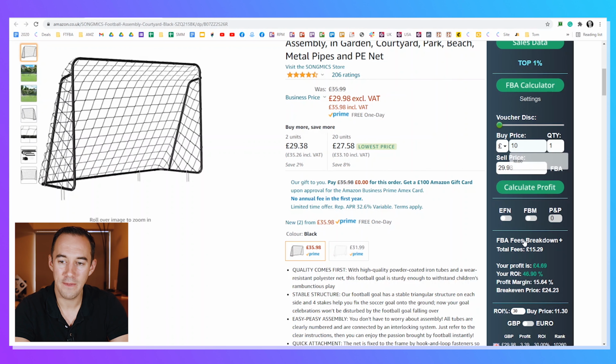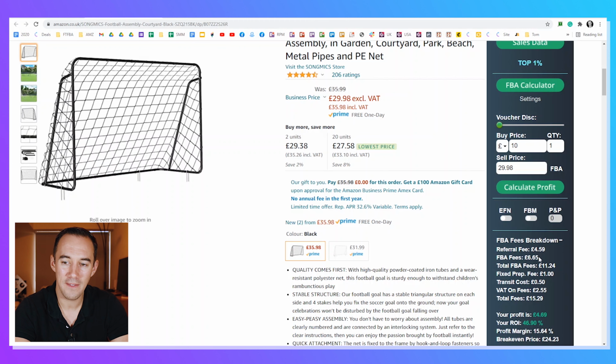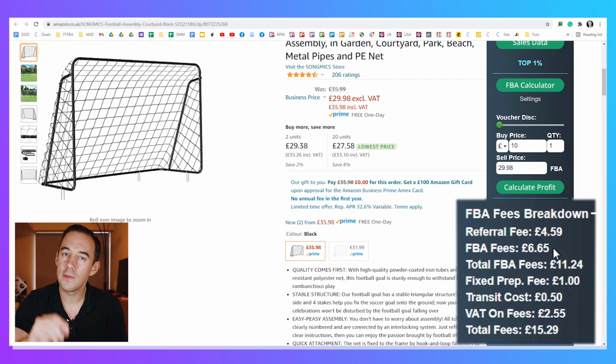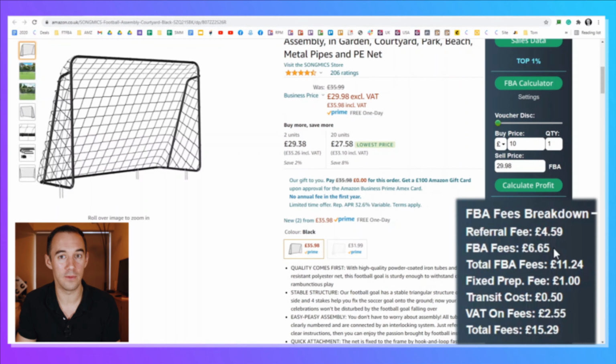And if I open up the FBA fees down here, you're going to be looking at this FBA fee down here. Now this one isn't that big, £6.65, but if you are finding that that is starting to go up and up and up, normally my FBA fees might be like £2, £2, £3, £6 getting on the high side, but if you're going above £10, then you've got to really start questioning, wow, this product could be really big, and I need to account for it in my shipping to Amazon fees, UPS fees, which obviously could wipe out my profits if I don't calculate it correctly. That is a big red flag to watch out for.